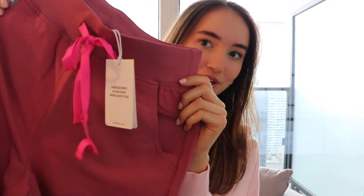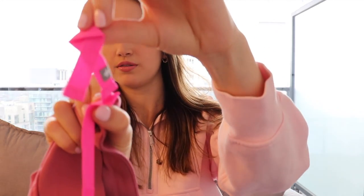The first set I ordered was the Quartz color set, put out for breast cancer awareness month. My favorite color is pink, so as soon as I saw this set I knew I had to have it. I got the high-waisted jogger style pants in Quartz — look how cute the color of the tie on the waistband is. It also has the breast cancer ribbon on it, which you can cut off and wear on your uniform.